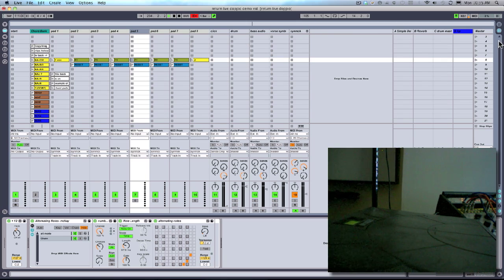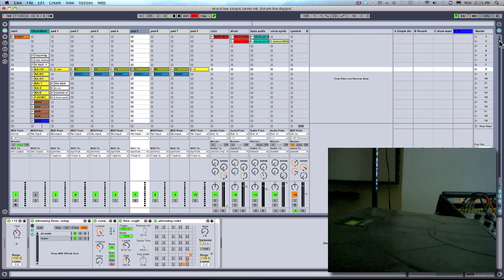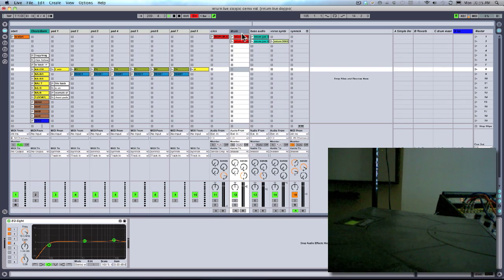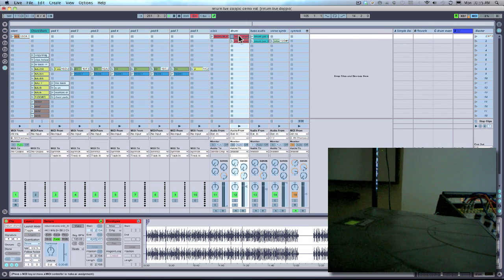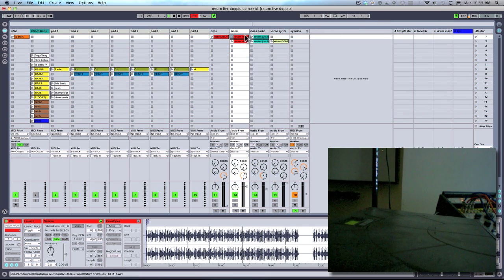So one last thing, from the song Return by Doppio, I have set up these different chords and melodies, but I also have set up the ability to turn drum loops and bass lines on and off. In this case, I have a fully programmed drum part that I have assigned to this particular clip right here. So I'll go back into MIDI mapping mode, click on the clip that I want to trigger, and I'm going to hit a pad up here. You can see it assign that MIDI note to that clip.